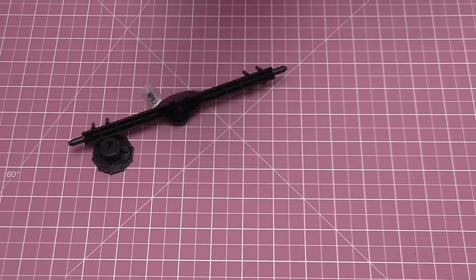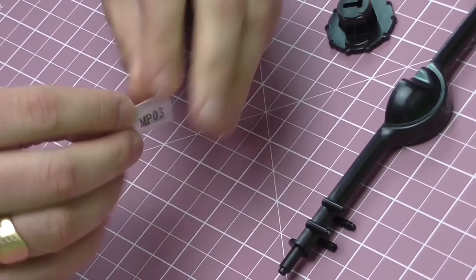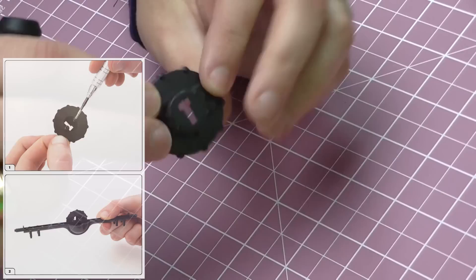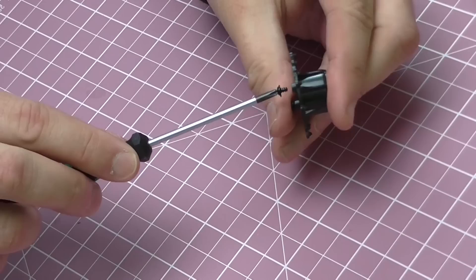The lower rear axle looks just like this. Let's cut that open and see what we've got. We've got a few little parts here — these are plastic but they look amazing — and then we've got the differential housing. Then we've got the MP03 screws. The first thing we want to do is put two of these MP03 screws into the two screw holes in the housing — that's one in there like that.